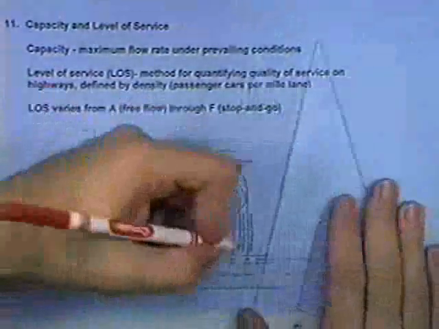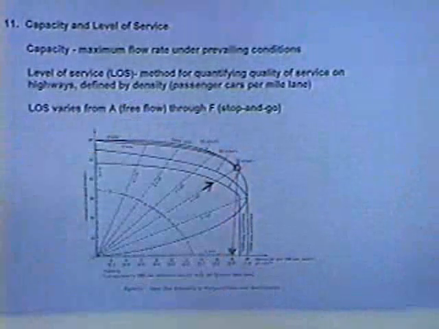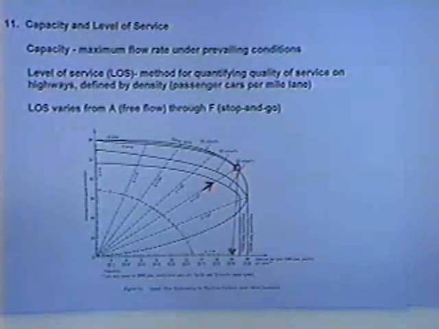if I could, to where it intersects the lines at the bottom. And at least the way that I drew it, it came out to be about a volume to capacity ratio of 0.9. Yours is a little higher. Yeah, I got a little higher. I'm a little more optimistic. I got about 0.93. Somewhere in the neighborhood of 0.9 to 0.93 should be the volume to capacity ratio, depending on how carefully you do the graphs there. If you knew the equations for those curves, you could actually calculate the exact point that you would work with.